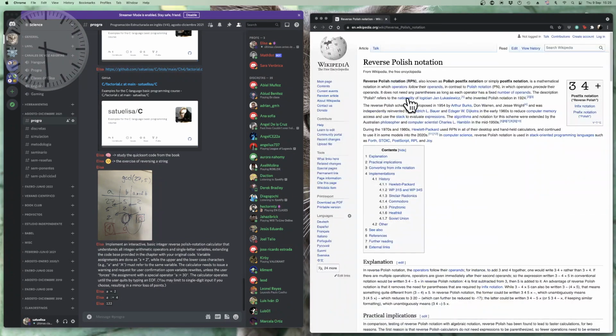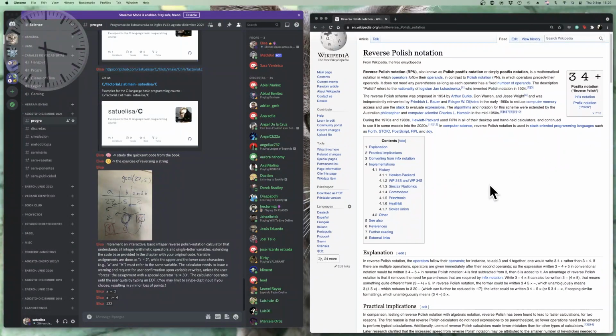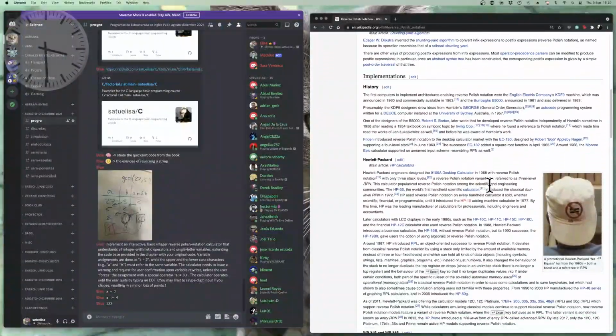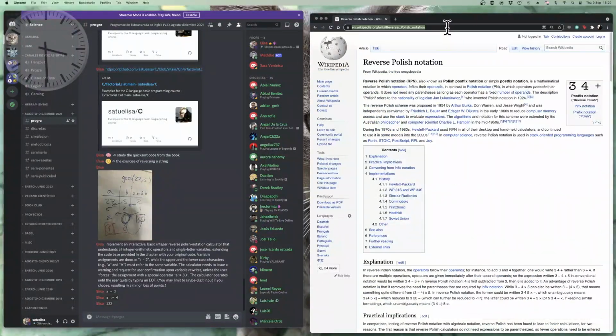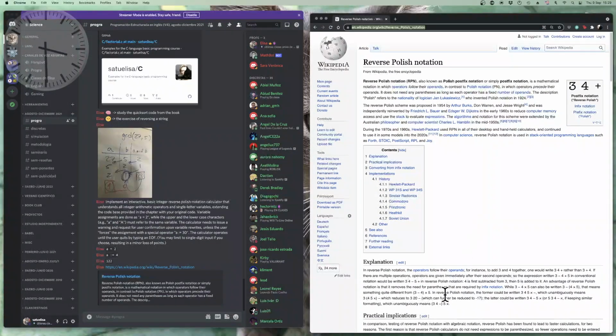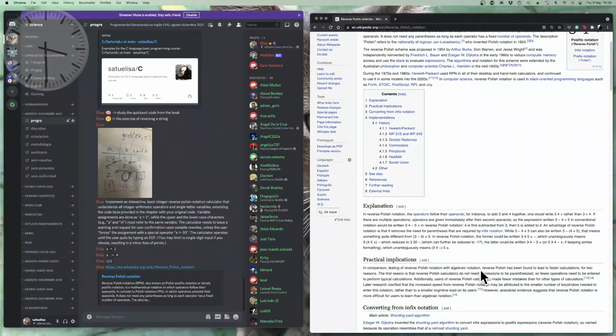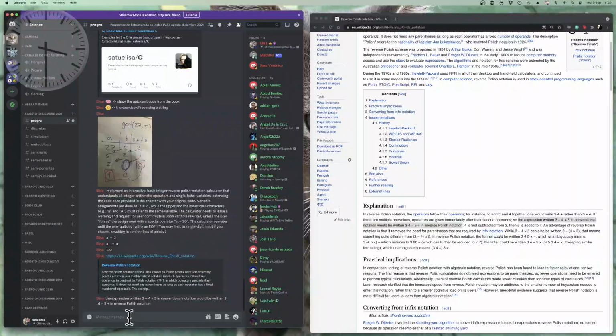Let's first go to Wikipedia to understand what on earth is reverse Polish notation. So what do we have? We have a way of writing numbers. Let me copy the Wikipedia for you so you can read about it. Where we reorder the numbers and the operators in a more convenient way for computers. I'm going to copy the example from Wikipedia right here. So instead of writing 3 minus 4 plus 5, what we would type is 3, 4, then the minus, then a 5, and then a plus.